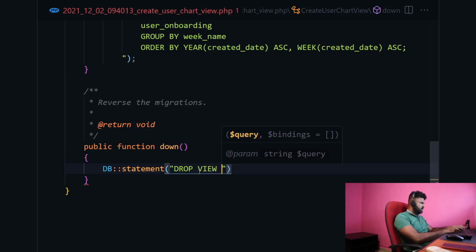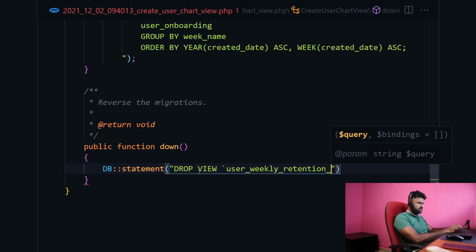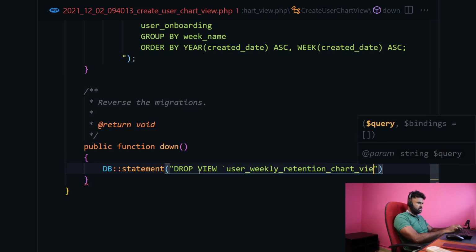Let's say user weekly retention underscore chart view. Okay.